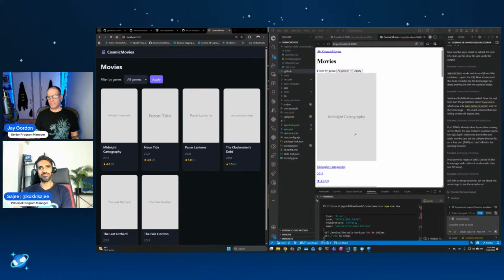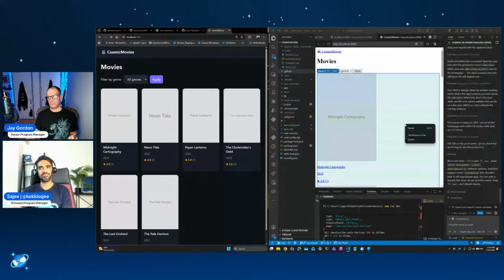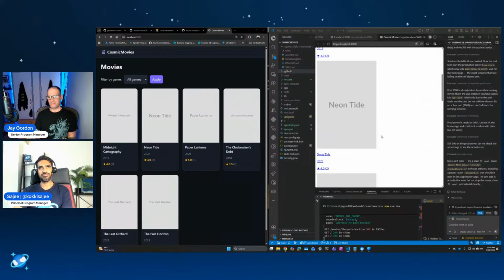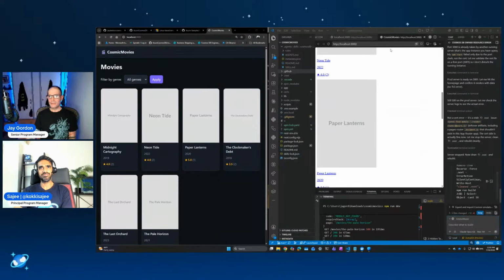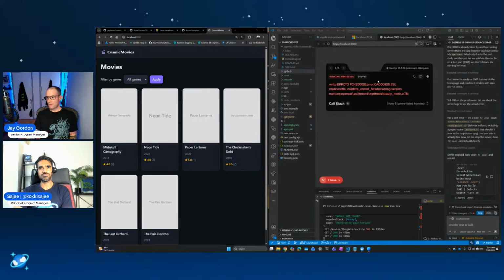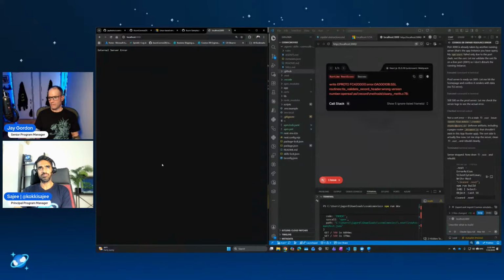Here's the actual thing that I like that's pretty cool. It looks terrible in this browser, but VS Code does have a browser, so you don't even have to have an extra one open, but I want to. So it rebuilt the actual server that this is running on, the JavaScript server. And you see it went down. What we're going to do is it's rebuilding Next, which is our front end. We're getting an internal server error. The great thing about working with agentic coding, Saji, that I love is this tight, quick feedback loop we have.